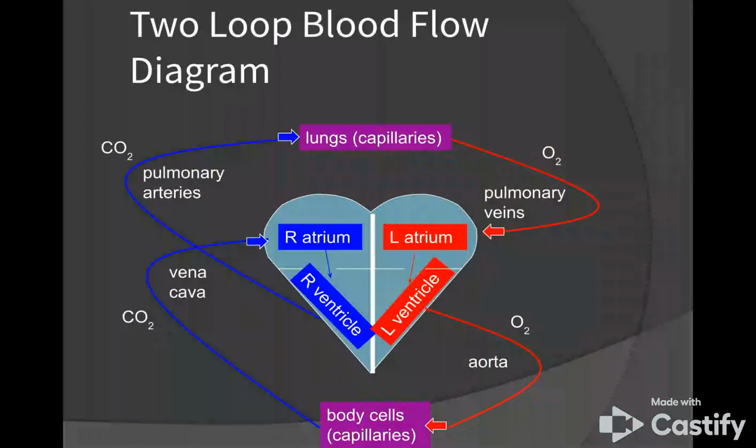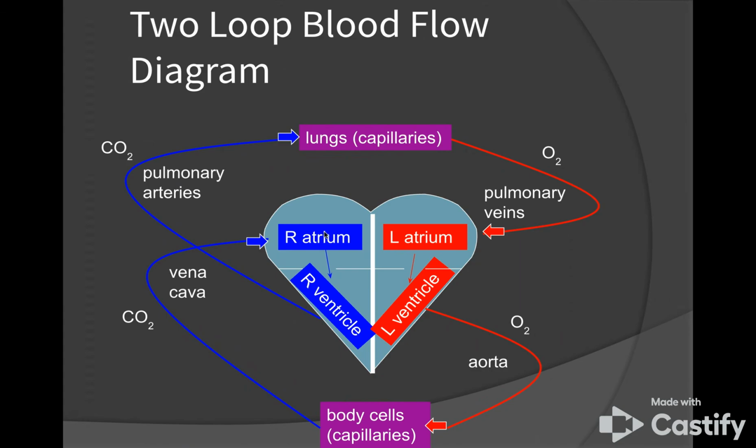You are not expected to memorize any of this, but some people are going to find it more interesting than others. When I drew this in, I used a regular looking heart, even though it's not really the same as the heart that's in your chest. It will work. So it has bigger spaces at the top and smaller at the bottom. So again, remember how it's flip-flopped. So we have the right side over here and the left side over here, starting with the atrium and then through the right ventricle. This is where that valve would be. This dark line in the middle is the septum.